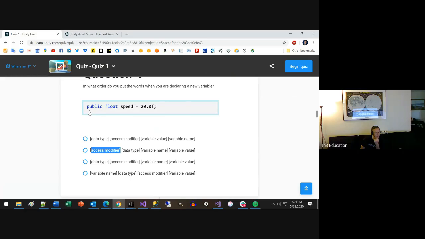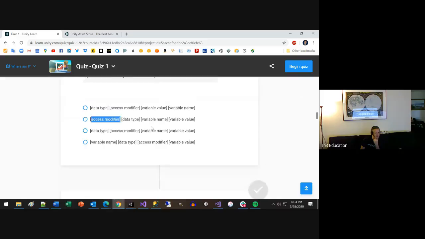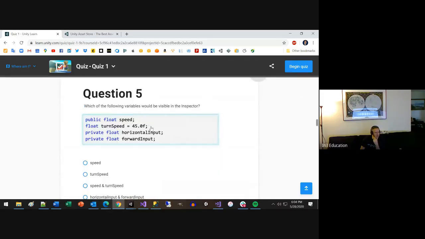So the very first thing you do is the access modifier, then the data type, and then the variable name, and then the variable value. So which of the following variables would be visible in the inspector?